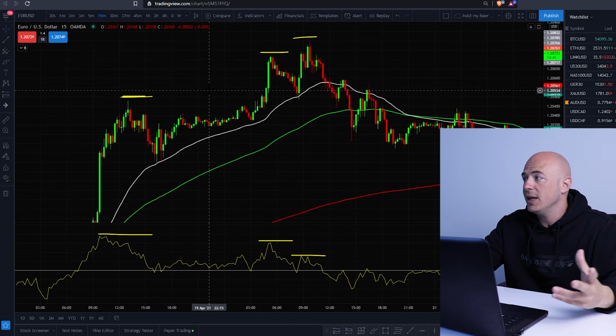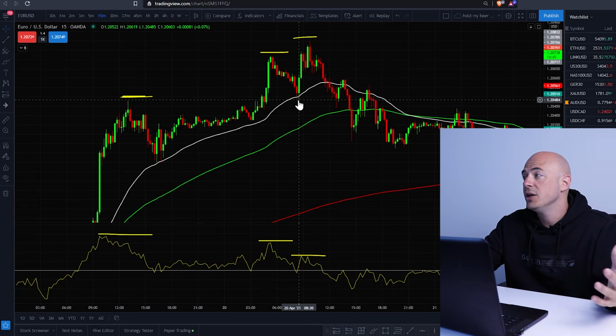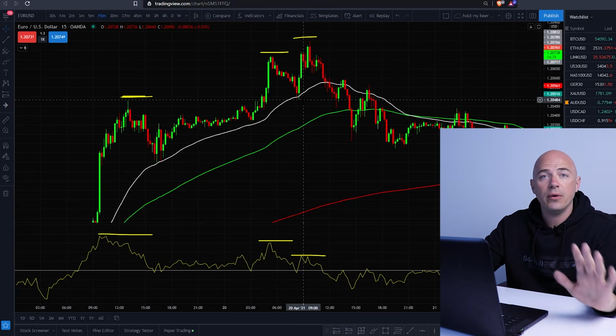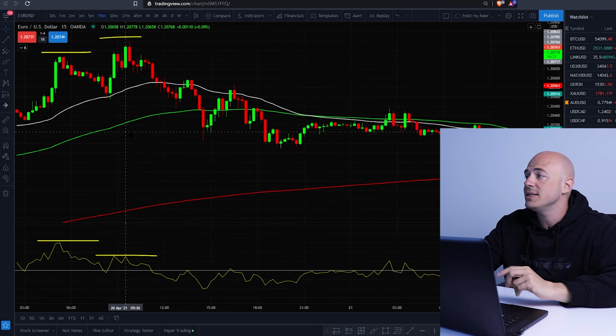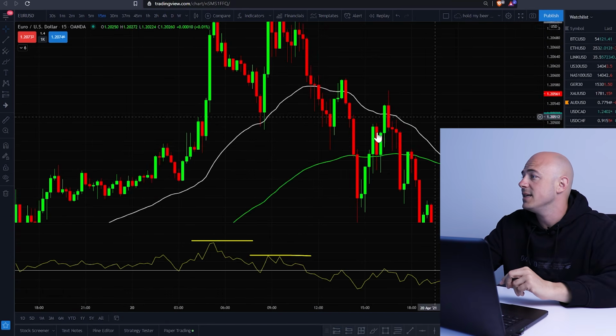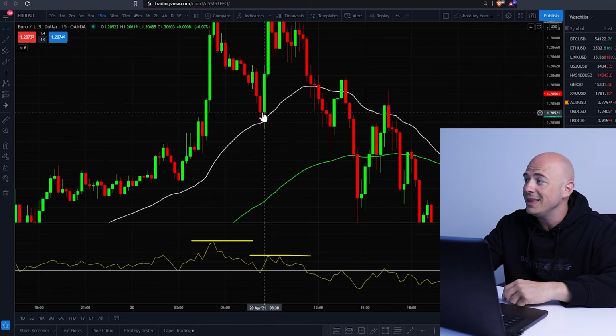Now, most people like to think that once the price action breaks through a moving average, then it's for sure gonna go down and continue down and they're safe, which is incorrect because as you can see right here, if I zoom this in, the price broke through the moving average. So this entire candle was red at one point, and then this one started forming and it was completely red right here below this moving average.